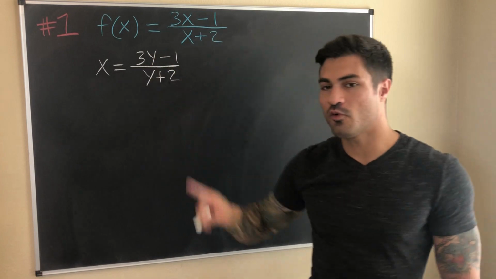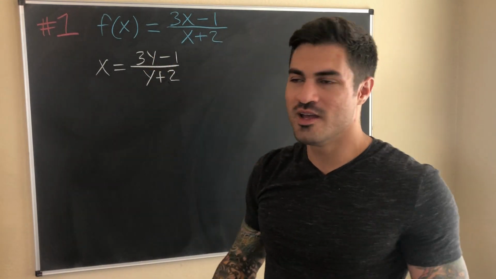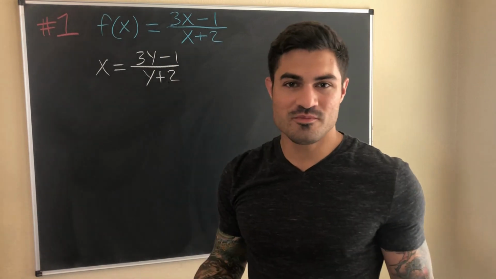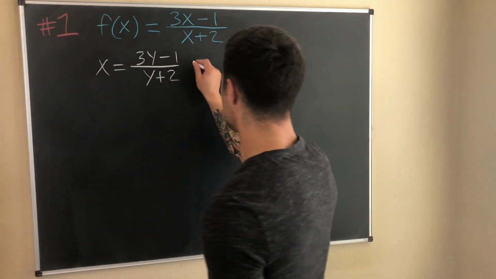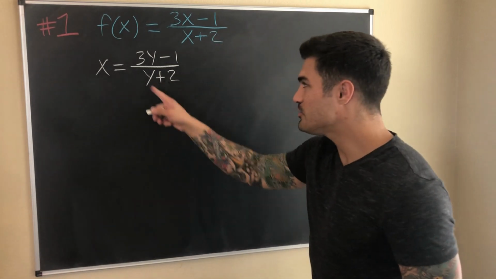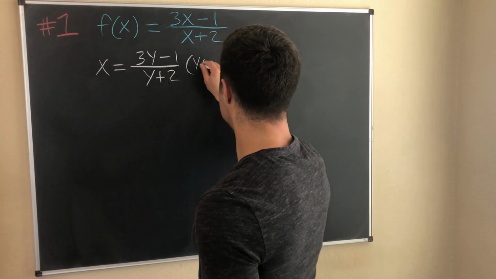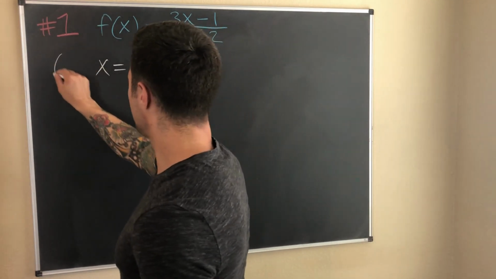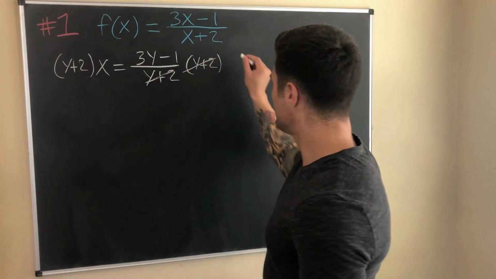And now we're trying to solve for y, and you may already notice that there's 2 y's here in 2 different positions. And you may think that's going to give us problems, and it will kind of, but there's something slick that we can do. Maybe you already know what it is, but I'll show you here in a second. So I definitely want to clear the fraction. So I'm going to multiply both sides by y plus 2, because doing that will get rid of the fractions, right? So y plus 2, those are gone.